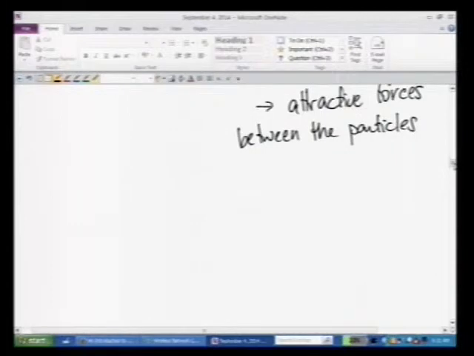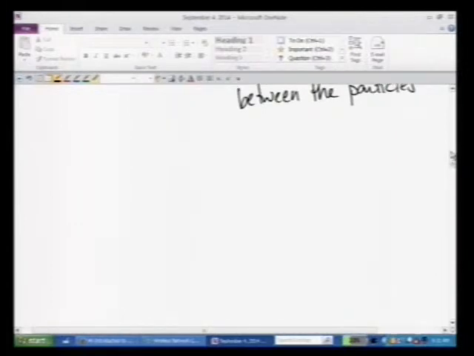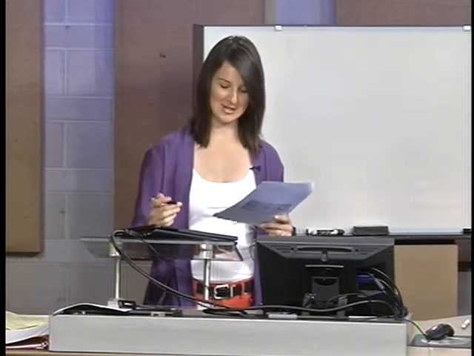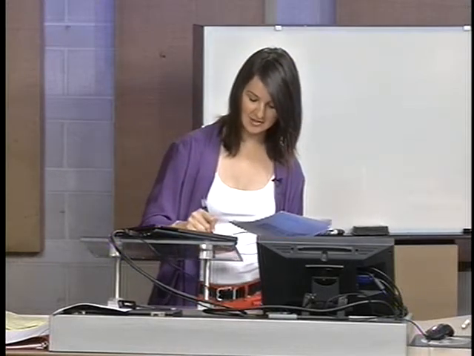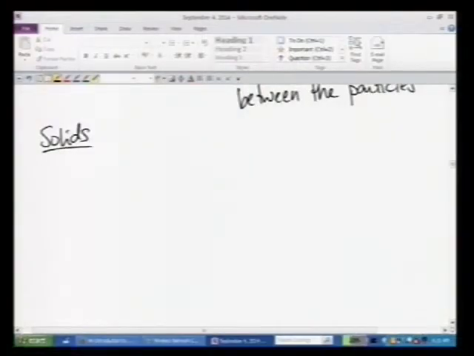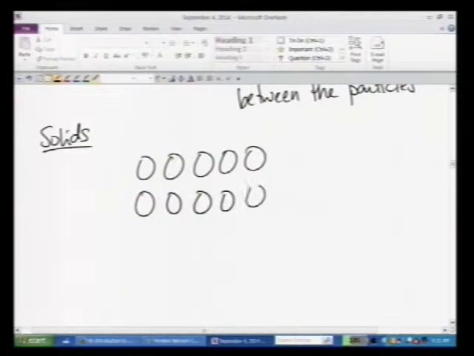So now this is designed to be interactive. So the video on demand students who are watching this at home, anybody who's not in class, maybe just try and play along. So talk to your computer screen, I guess, is how it's going to go. I'm going to have to make some modifications to how I teach eventually. Okay, so we're going to talk about solids. I'm just going to draw circles close together. Just do a grid, like 5 by 3.